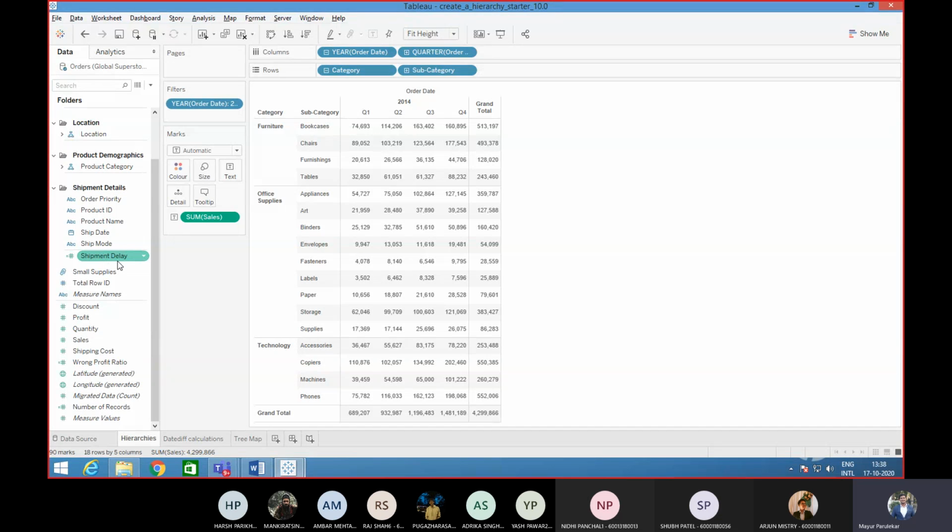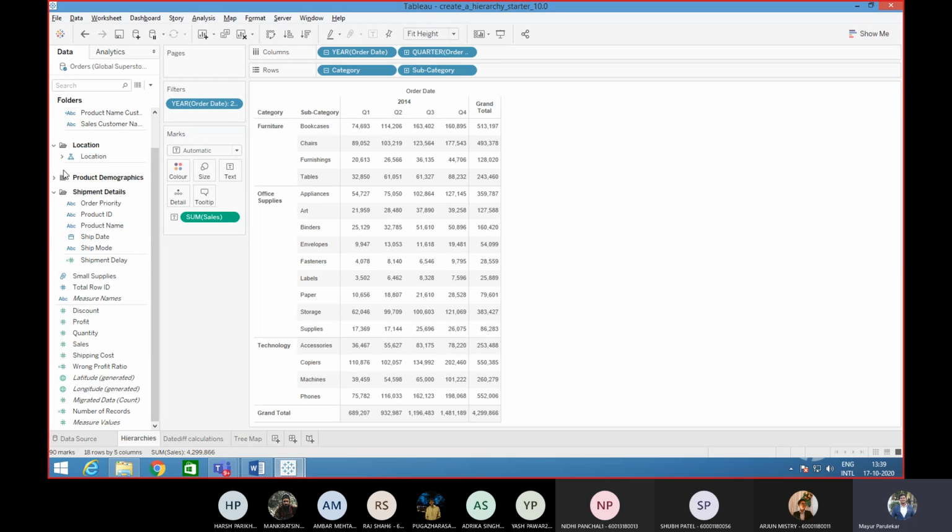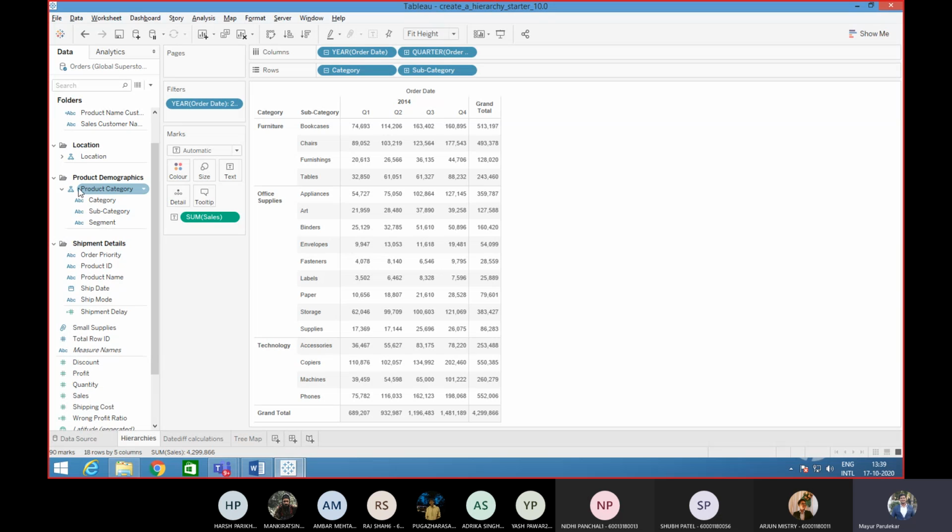Okay, now, the first thing that we are going to do is figure out what exactly are the calculations that we can do with this particular sheet, and how exactly can they play a part in analyzing any sort of fields that we have. Now what I want all of you to do is take the category in your product demographics. Go to your product demographics, and you should see your category over here in the product category hierarchy that we've created. So go to category and increase the hierarchy to show subcategory.